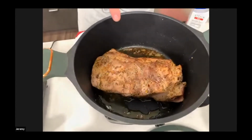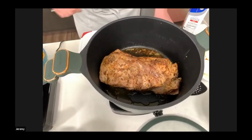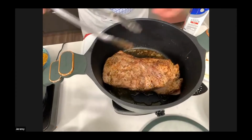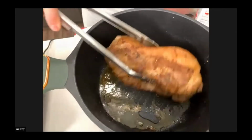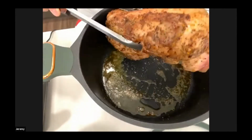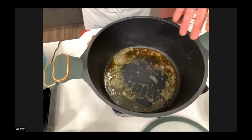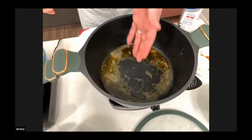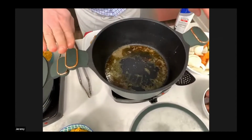This is our 7.1 quart Dutch oven. And when you're doing things like a roast, you want to be able to sear this. So I'm searing this pork roast here. Because it's cast aluminum, it allows me to do a couple of things. One is it's not, you know, this isn't a 20-pound pan. It's fairly lightweight, but also you can adjust temperatures from high for searing to going right into an oven up to 350 degrees. It's safe.